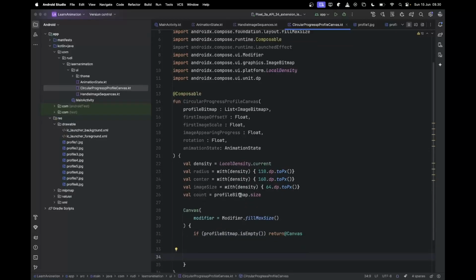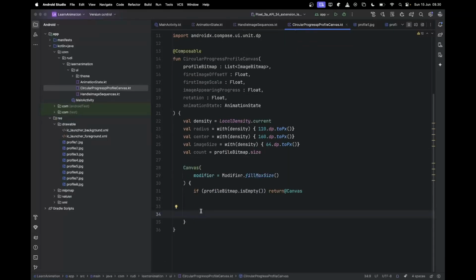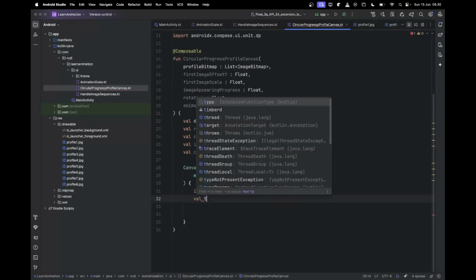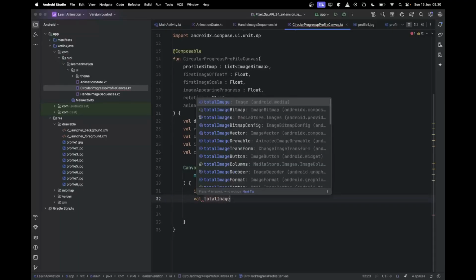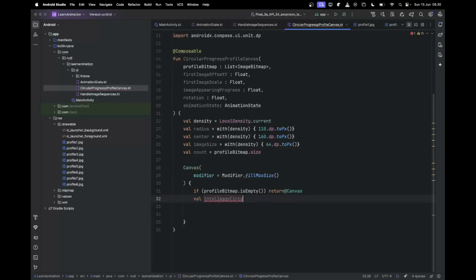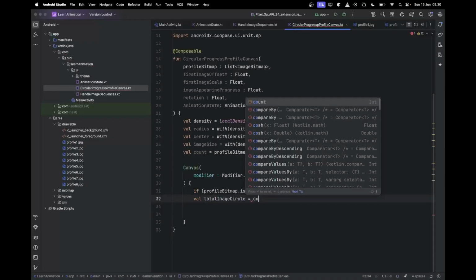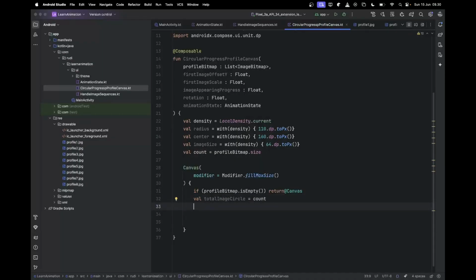Okay, now to calculate total image in the circle, we make here variable totalImageCircle is equal count.